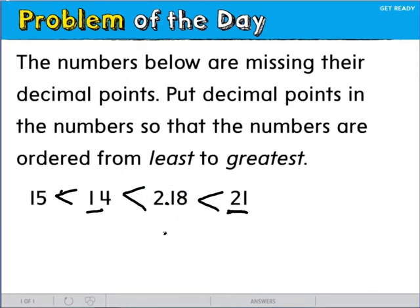Okay? So now that we've done that, over here we can put the decimal there also, because now our whole number 1 is less than our whole number 2. Okay? Which means that down here, our decimal has to go in front in order to make it work. Okay? So there you go. That's how it ends up looking.